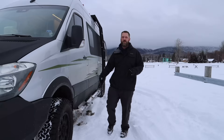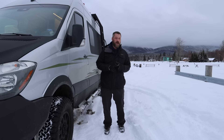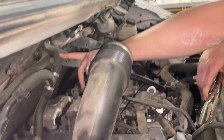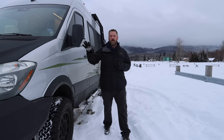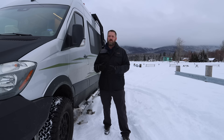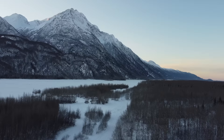Under the van, we also made a couple more modifications. We had the S-bar moved from inside the van to underneath, which gives us easier access to do our own maintenance with the S-bar heater. We also added a heat exchanger, which allows the S-bar heater to keep our engine warm, or allows our engine heat to warm the inside of the van when we're driving. Both of those were a significant change — we're really happy with the relocation and have already done our own service on it.